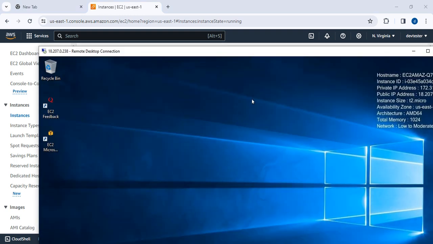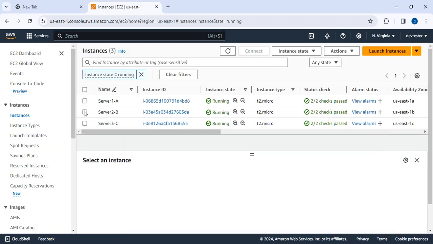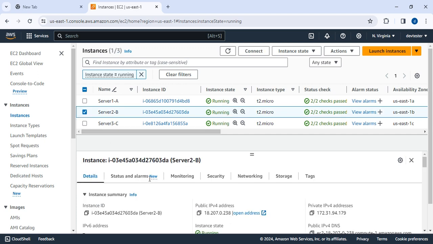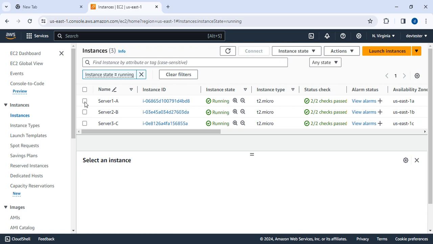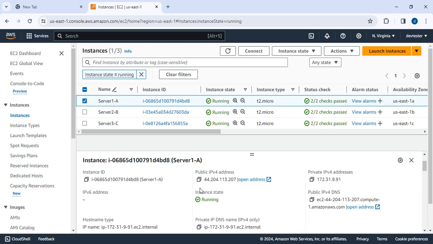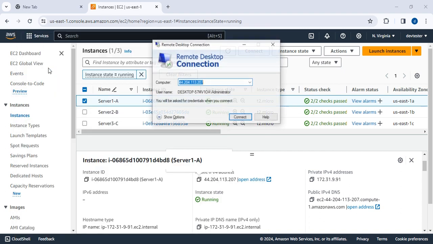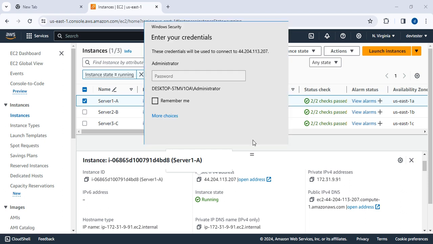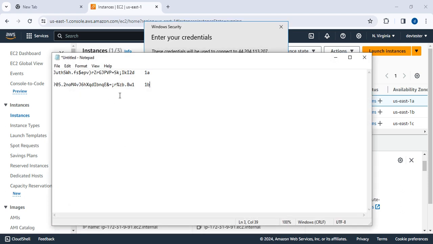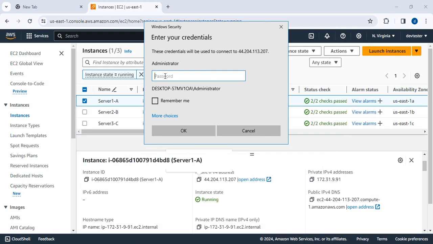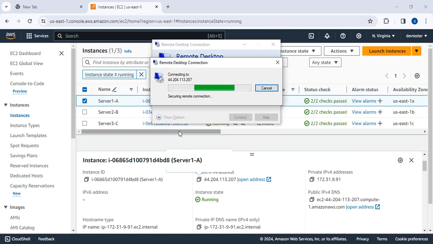I think for one machine I had already connected, the one with IP ending 0.238. Which machine is this? I think it is Server 2A. Yes, Server 2 has already been connected, and at the same time I am going to connect to Server 1 also. Just click the IP, then RDP. RDP, Remote Desktop Protocol, is the protocol we use to connect to our remote machines. Click on connect and it will ask for the password. We have the password with us. This is the 1A password, so just copy it and paste it here, and then you will be able to connect to the machine.